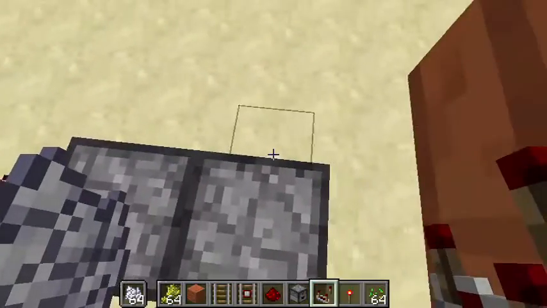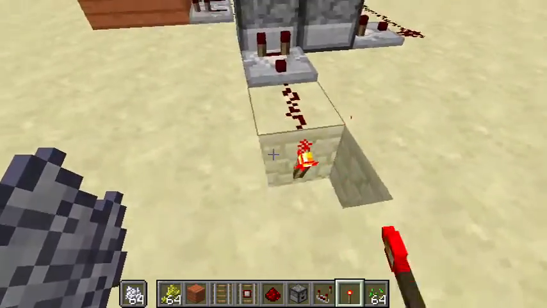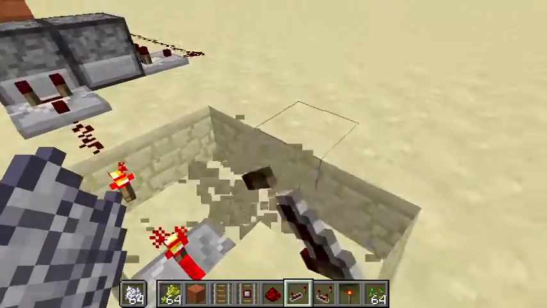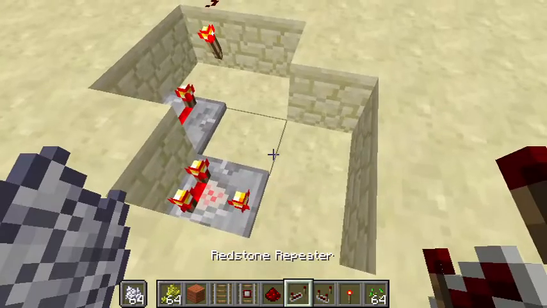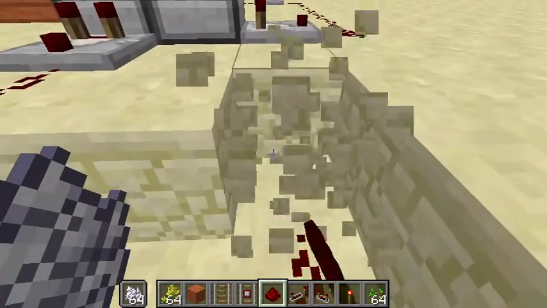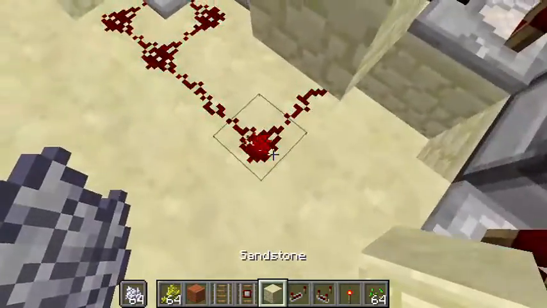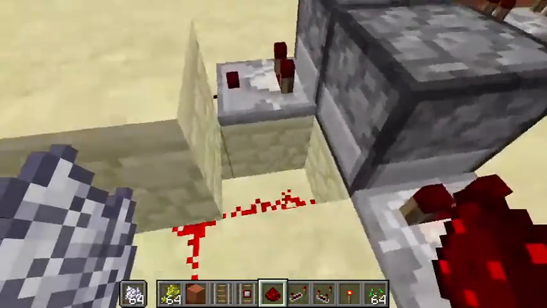Now we want to place a comparator like that with 1 redstone dust, and we want to come down and put a torch like that. Now we're going to get out a repeater, and we're going to put that repeater on 4 ticks, and we're going to clear out an area right here. Comparator on subtraction mode. Redstone dust all around this, and then we need to come this way. Now that's going to connect, so we're going to take a block there to cut them off, and then finally you can bring your redstone into this block, which will reset this.